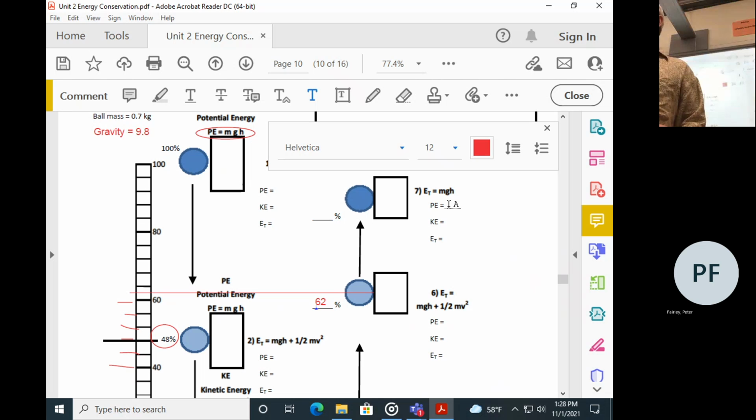Remember, it's bounced up and it's kind of pausing in midair at the top of the bounce. Is it potential for it to fall back down? Yeah, so it has a lot of potential energy. Is it moving though? Kind of paused in midair. So how much kinetic? It's actually reversed direction, hasn't it? So there's a tiny moment in time when it stops. And it has no kinetic because it's not moving there. So just like you've drawn before, it should be 100% potential and 0% kinetic. And those two added together should give this total again.